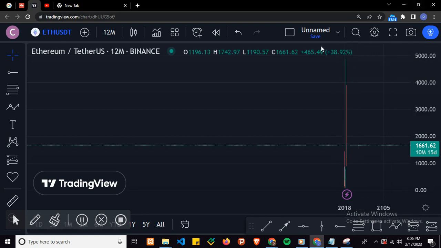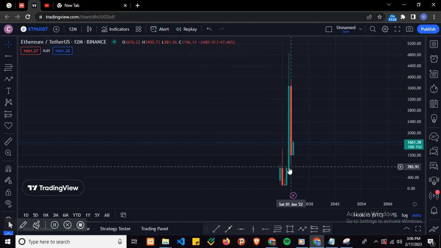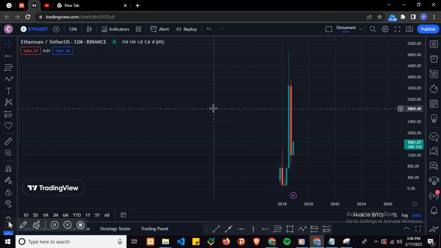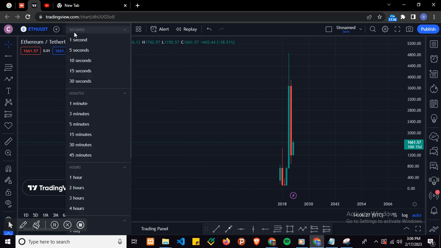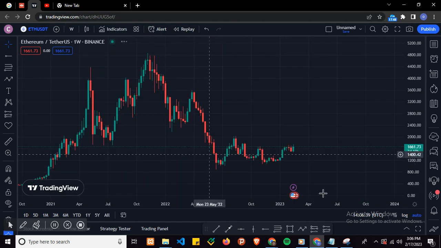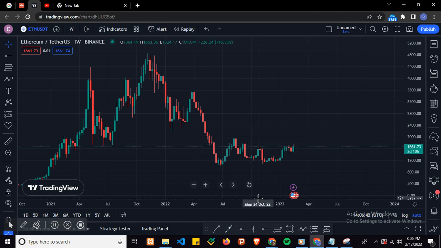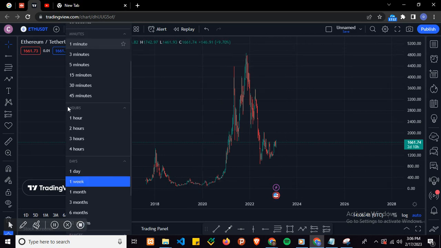Let me check. This is ETH. Can you see? They both have the same trend, they are moving the same way. So now let me just check quickly. Since we already analyzed BTC on annual, that's 1 year, 6 months, and 3 months, let me move to weekly and see what's going on. Weekly time frame here. Let me mark out all these ones. Let me check monthly first.